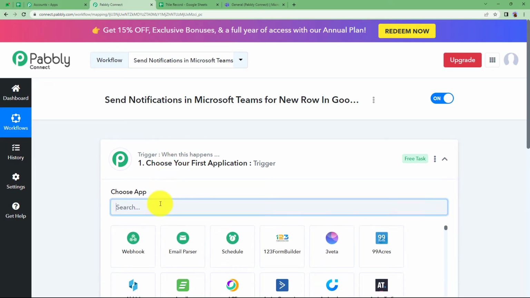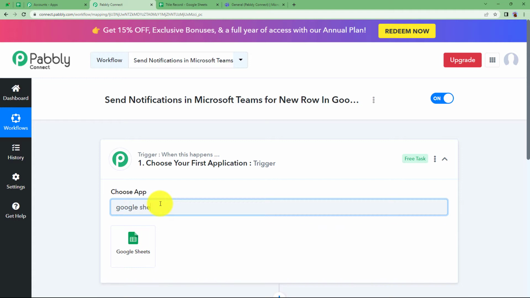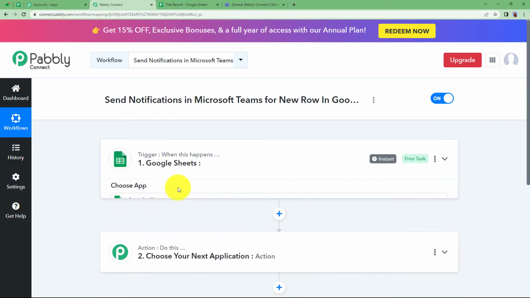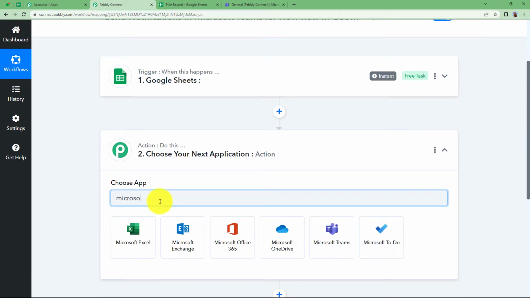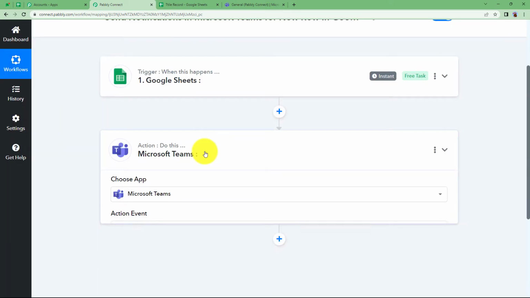When the specific event takes place in the trigger application, that is when a new row is added or updated in Google Sheet, this will trigger the workflow, and then the action application, which is Microsoft Teams, will send a message in the channel. So this is how the trigger and action is going to work.